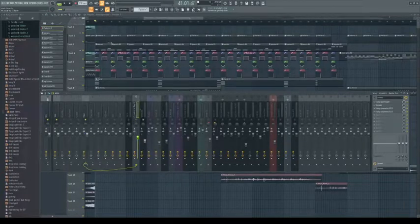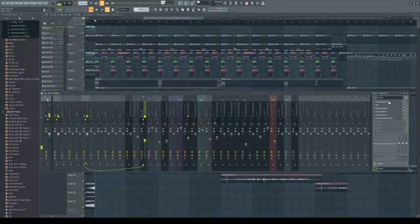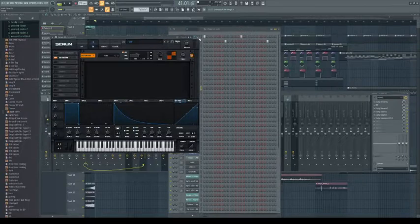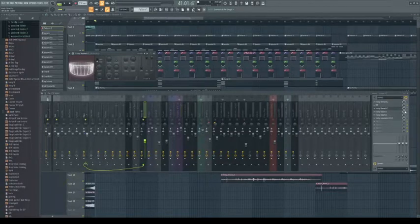All right, the next thing though. So this is actually, no. Let's go to the beginning. You'll never guess what sound that is. It's literally just a supersaw with some noise and some distortion. Then I OTT it because I wanted there to be more high end, I think, and OTT was the kind of high end I wanted. Yeah. And then this is where the magic happens, this reverb right here.